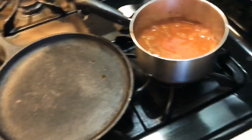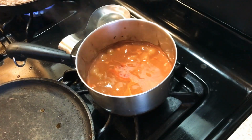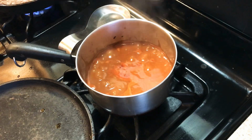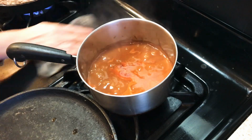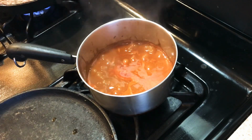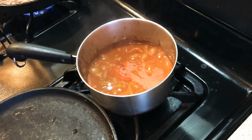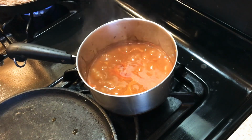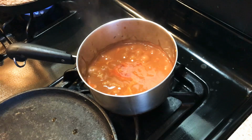So 185 degrees for 5 minutes. Water boils at 212 degrees, so just bring it up to a boil or a simmer for 5 minutes and you're good to go. Here I've got my enchilada sauce simmering and splattering all over the place, but same thing, just go ahead and heat it up and let it simmer for 5 minutes, and once that's done, we'll go ahead and start chopping up our veggies.